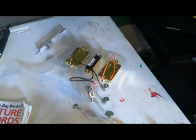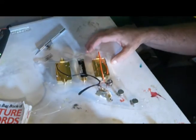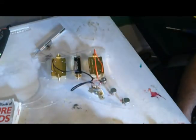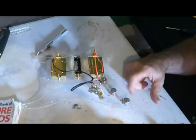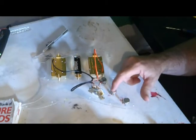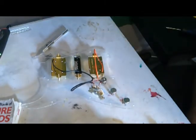What I can do next is go ahead and hook up the tone controls. That is going to be quite interesting because it's been a long time since I handled a capacitor. But not to worry, I went ahead and I'd used the grinder on both of these also, so we'll be hooking our grounds together too.